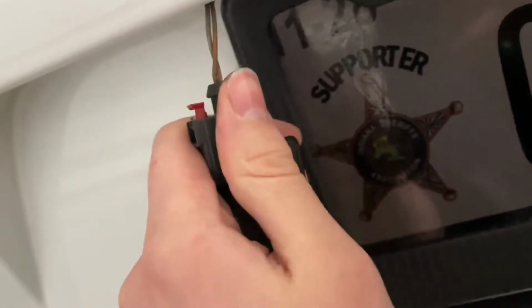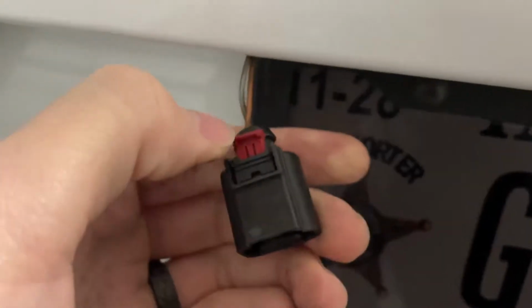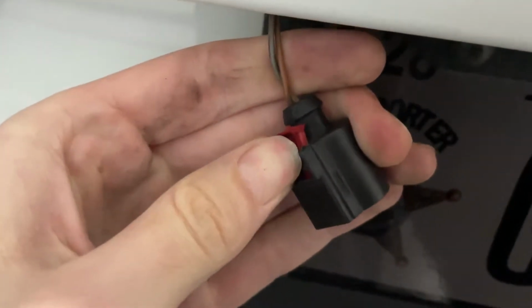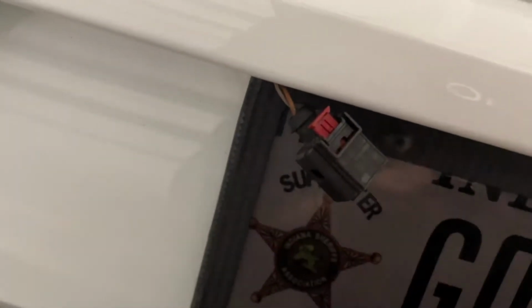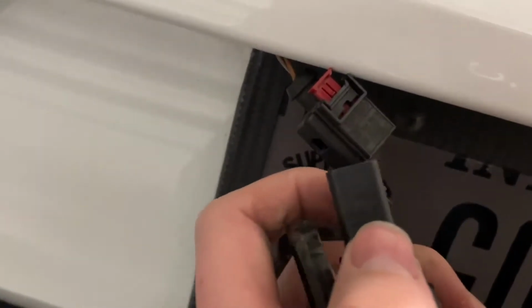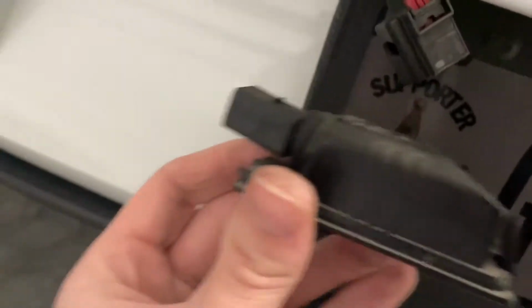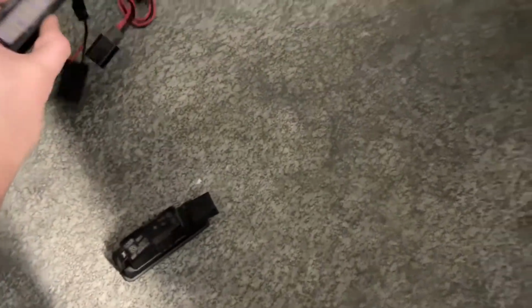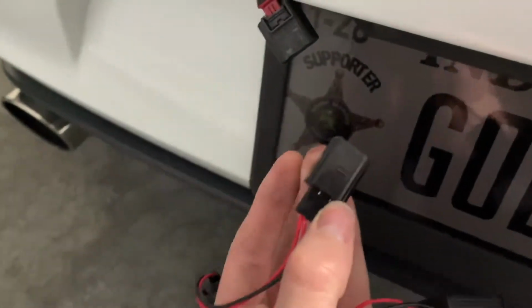Let me do this with two hands so I don't break it. So after pulling this thing out, press this entire thing down, and then you pull outwards. So just be careful. This is the little tab. It goes over and clicks in. So I'm gonna go ahead and just do a little test and connect this guy into the old place with that little tab.